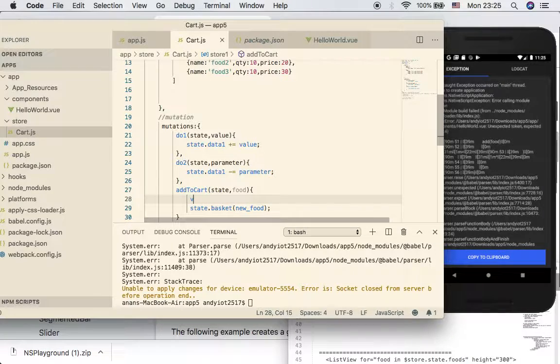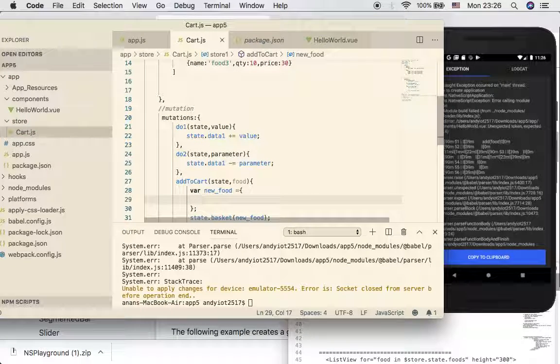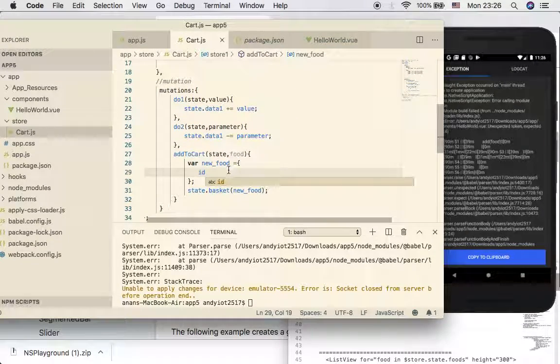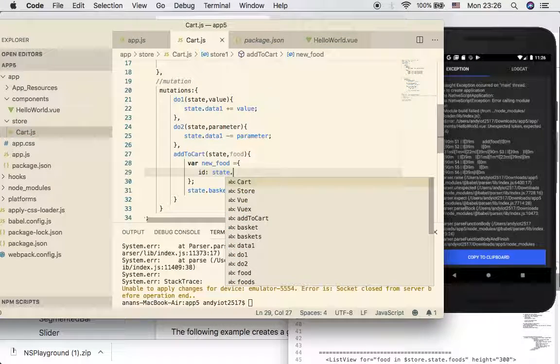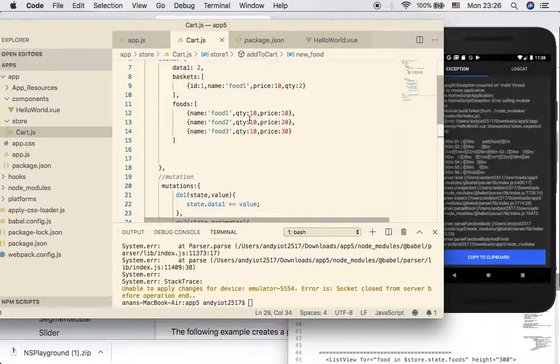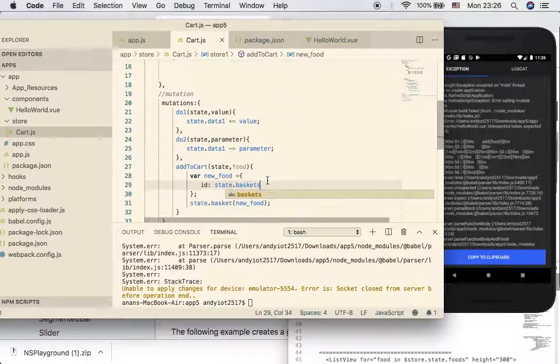Now you might wonder what is new food. So new food is basically an object that has the ID. Now the beginning ID is equal to 1, so you can always get this from the ID being equal to state dot baskets dot length, the current size plus 1.